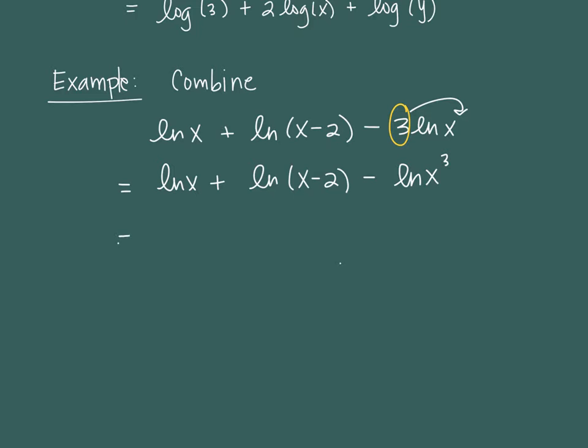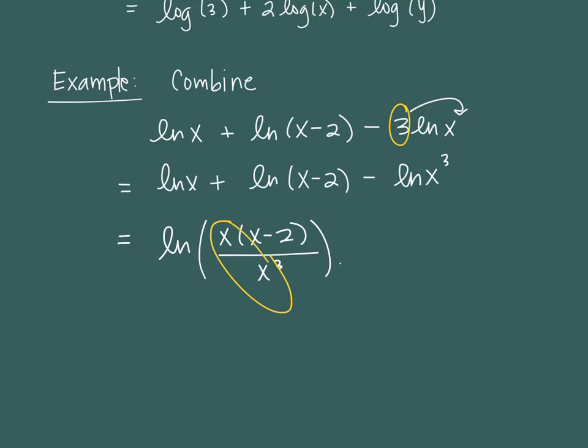Then combine them using the adding and subtracting properties. So that would be 1 ln with parentheses. It's not 3 separate ln's. It's 1 ln, and then everything goes into parentheses. So the numerator would have x and x minus 2. The denominator would have x cubed. And you can reduce the x with the x cubed. And that would leave you with ln parentheses x minus 2 in the numerator and x squared in the denominator. That's just basic reducing: x with x cubed makes x squared.